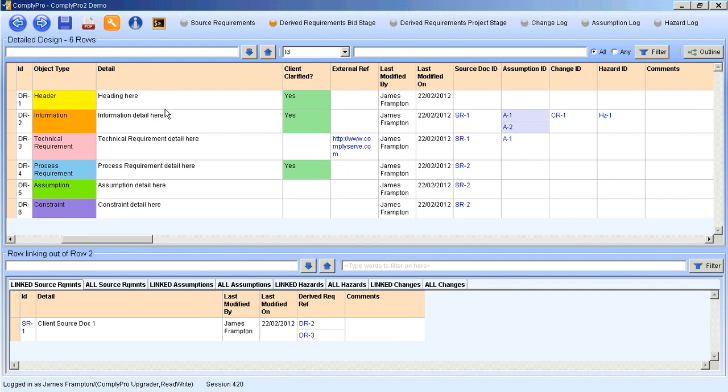The detail here, obviously free text, is nonsensical at the moment, but this is the information pertinent to the requirement. You've got, in your workflow, you want to record that the requirements have been clarified by the client in the bid stage. So of course, there's just a simple yes no drop down here, which is also color coded, so I can select yes or no accordingly. If you want me to set a default value for the field of no, so that it's no until you say yes, then that's fine.